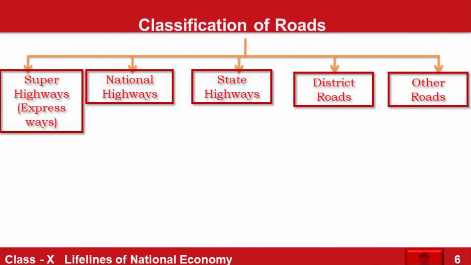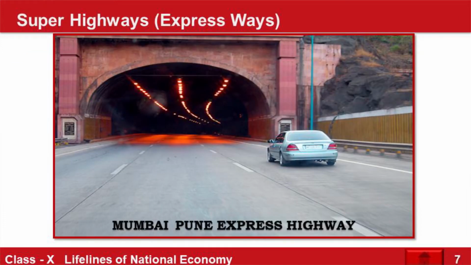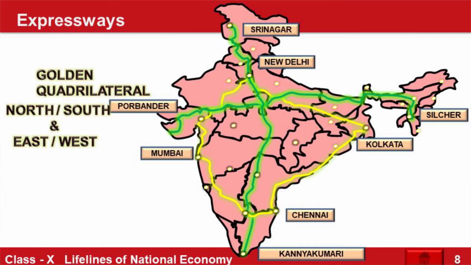First, we have the Golden Quadrilateral super highway. Have you ever traveled on these highways? Super highways connecting the 4 major cities of your country are known as the Golden Quadrilateral because it is golden in color. You can check the map given below on page number 83. It covers the 4 major corners of your country: Delhi, Mumbai, Chennai and Kolkata. The extreme directions of your country are connected with the help of the Golden Quadrilateral.